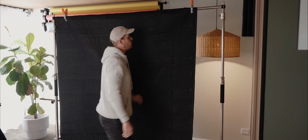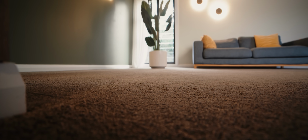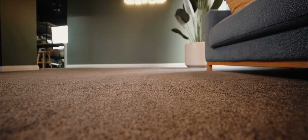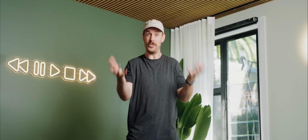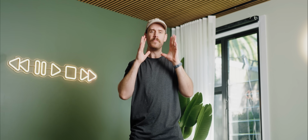And so instead of having to set up a bucket load of blankets, which is what I had to do before we renovated the studio, now I just have to set up my lights, put my camera in place, and away we go. Obviously, the carpet plays a huge part in reducing reverb as well, but definitely having these on the roof rather than your standard gyprock, it makes a huge difference.